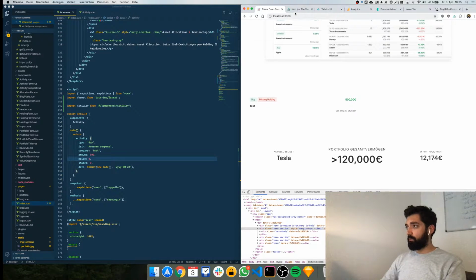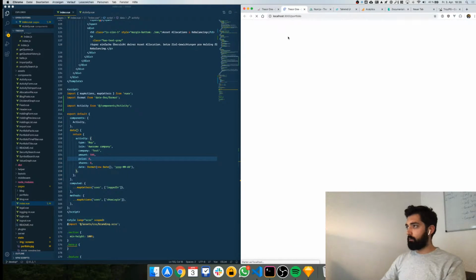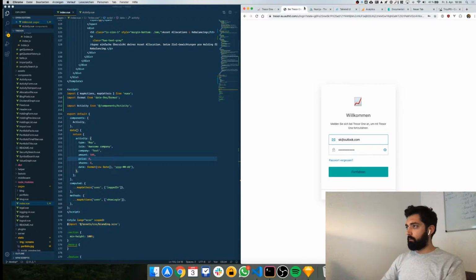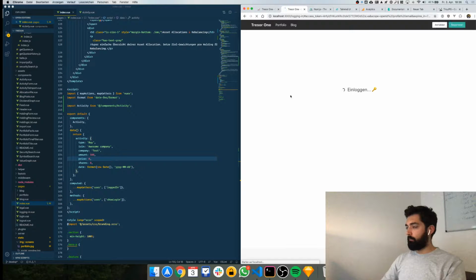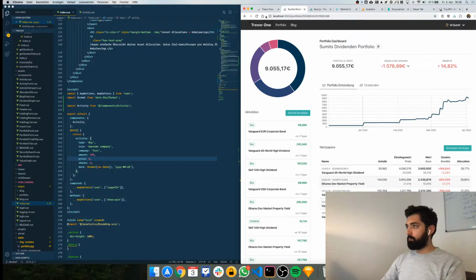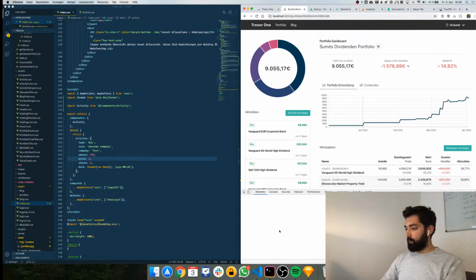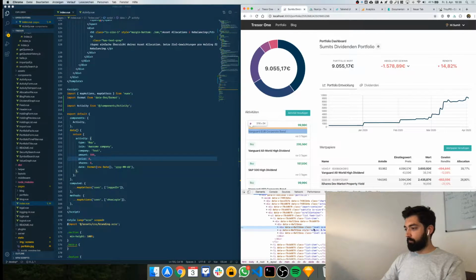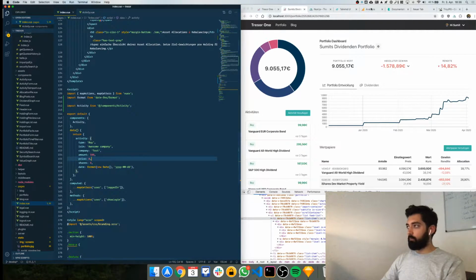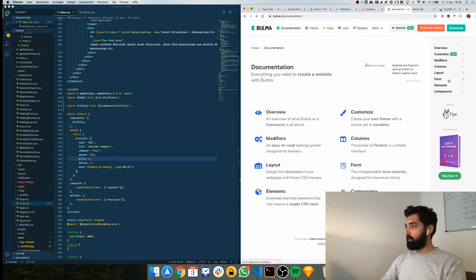Okay, so this should have, wait, shouldn't it be more green? No. And that, by the way, is a list, some undocumented component from Bulma, as far as I know.